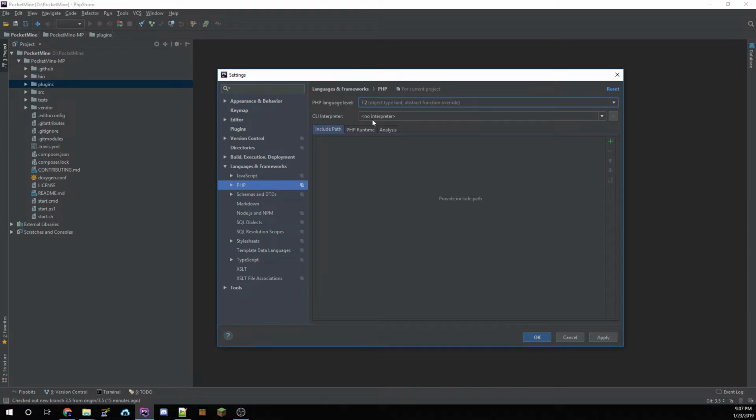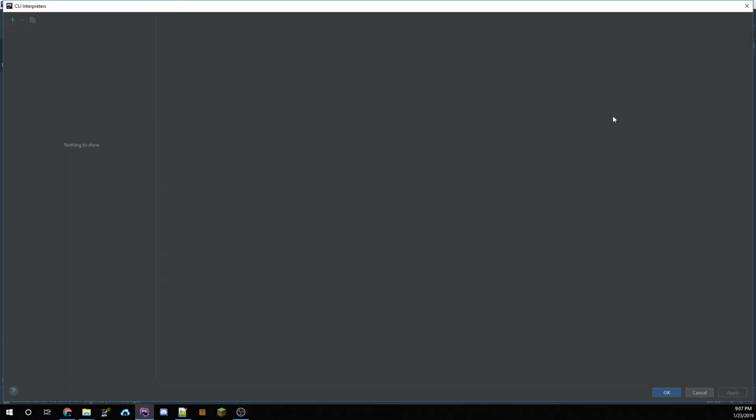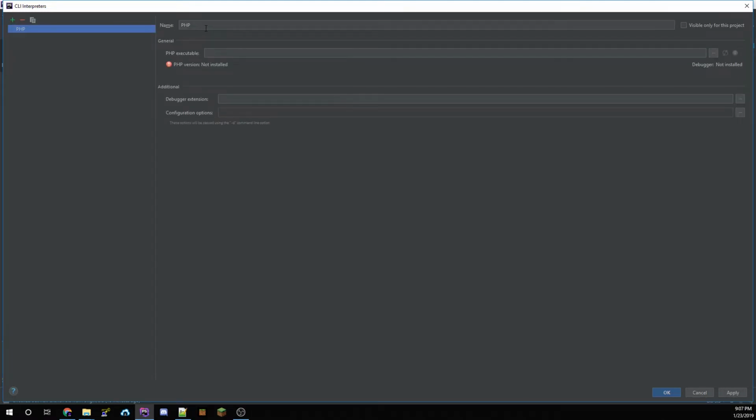Then under CLI interpreter, it probably has no interpreter listed. We're going to click the dots next to that and the plus sign in the top left hand corner. Here we're going to choose Local Path to Interpreter. You can change this name to whatever you like. I'm going to call mine PHP-PocketMine.